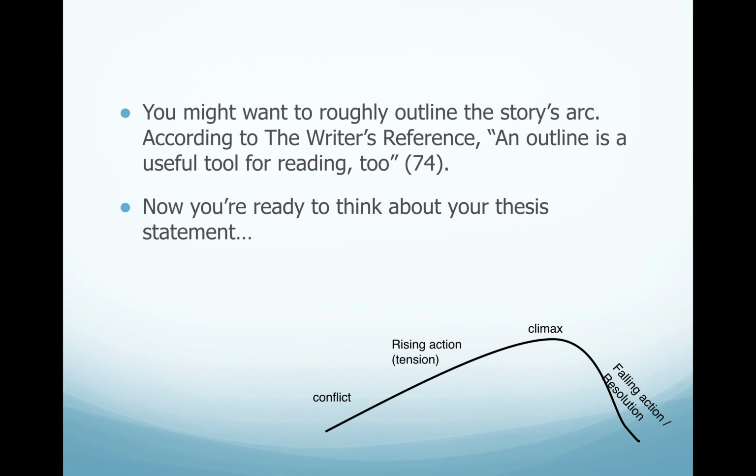You might also think about outlining the narrative arc of the story. That way you can kind of see the author at work again. So what is the conflict? What are the forces at work against each other? How do those forces rub up against each other and create tension for the reader? Where's the climax? Where's the turning point where one of those forces overtakes the others? And then what is the resolution? What happened as a result of that force overtaking the other forces at work in the climax or in the conflict?